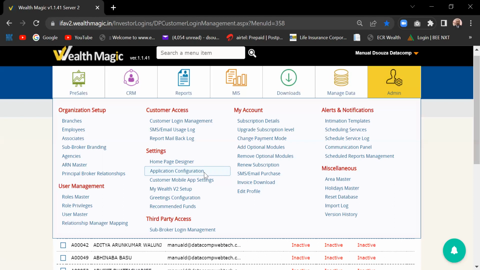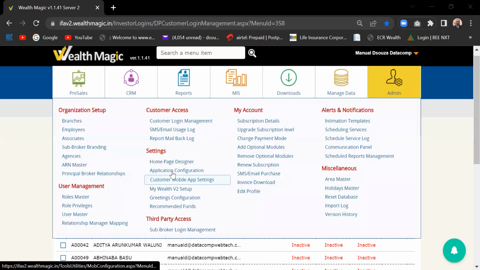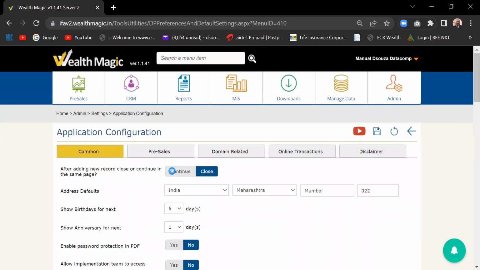The next important thing is, let us go to the admin part and understand application configuration. Now, this is very important: how your application is going to look. I'm not going to go into changes, but telling you that your application will be a reflection of what settings you have done on your admin part. Your web and all your reports are being generated from here.